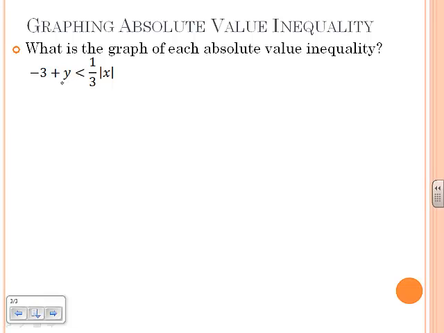In order to put it into graphing or general form, we need y all by itself. So we're going to begin by adding 3 to both sides. Since over here I have an absolute value, I can't actually add 3 to anything. So it's just going to tack on to the outside of the absolute value. And the equation will become y is less than 1/3 absolute value of x plus 3.